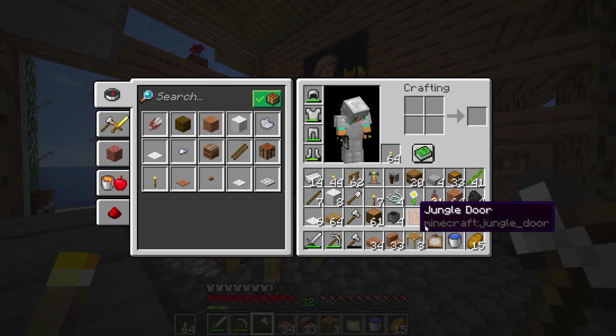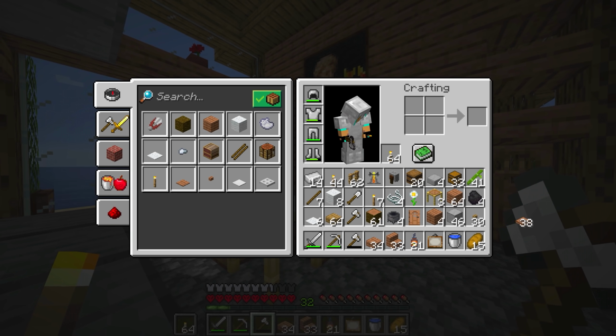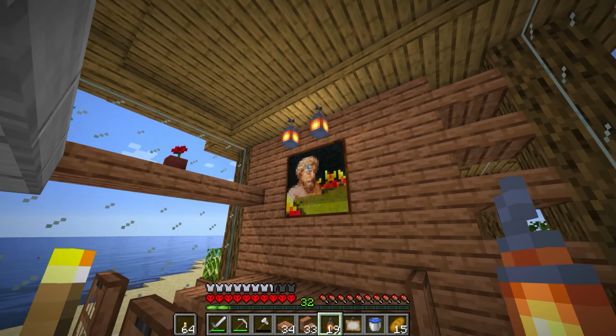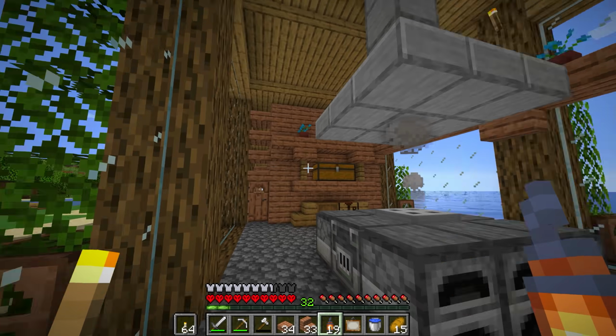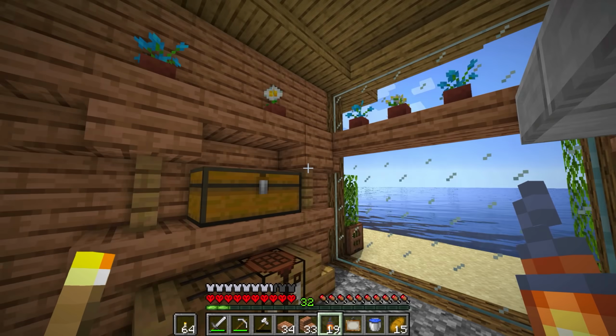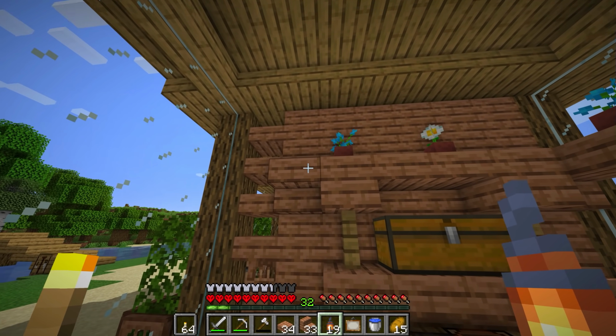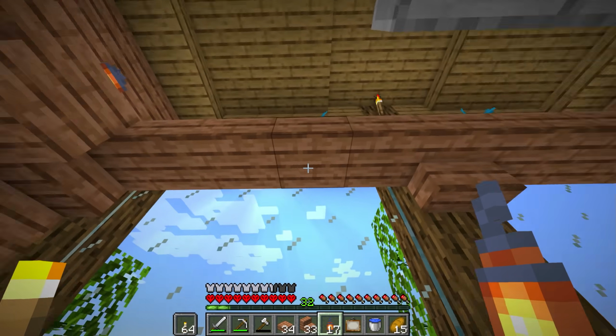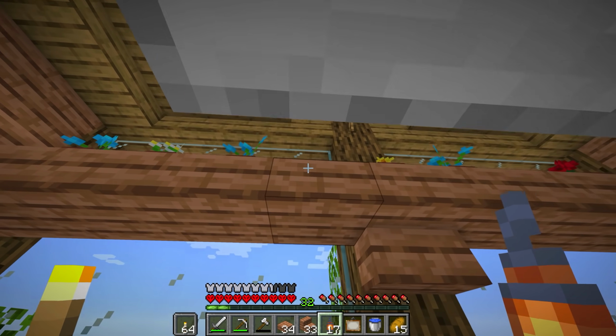I don't know. And then we'll do some lanterns up here. So, over the table... Yeah. There we go. Cool. I like that. We are going to need to obviously figure out some lighting in here. I think a lot of it can just sit on the shelf like this. Yeah, it looks good to me.